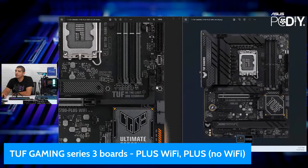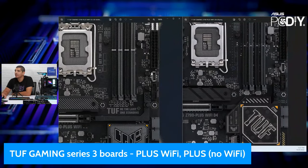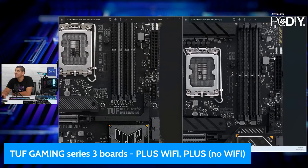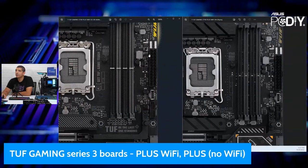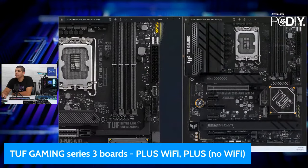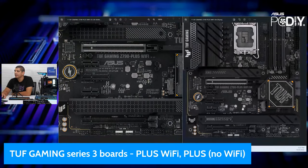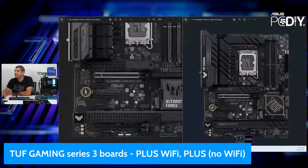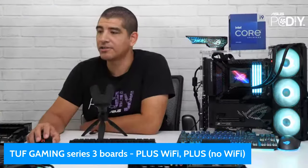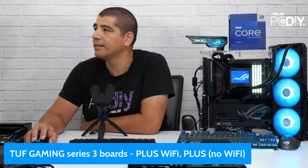New upgrades too for this generation. You'll see that the Tough Gaming boards also get the Q release design, so both of these will have the actual Q release design implementation. They both have internal Type C connectors. They both have higher numbers of internal ARGB headers. So you've got 1, 2, and then if we go down here at the bottom, you've got 3, 4, right? And that's going to be the same right there, you've got 3, 4. This also has a Thunderbolt header. This one also has a Thunderbolt header. The same audio design, same I/O configuration, all that good stuff. So we're going to go ahead and jump into those right here. Let me just bring that up.